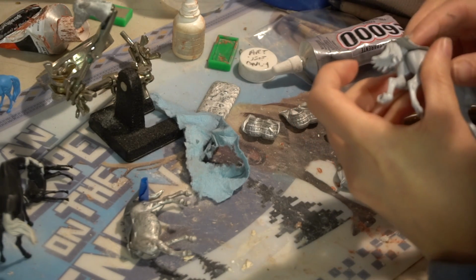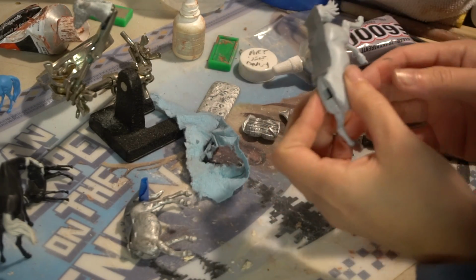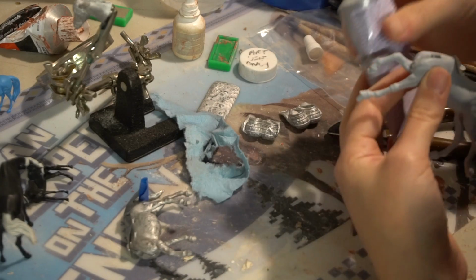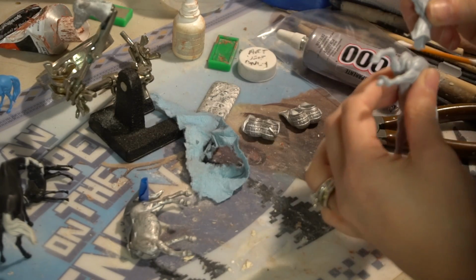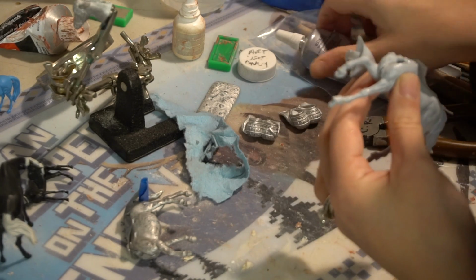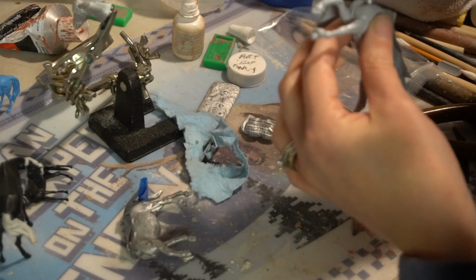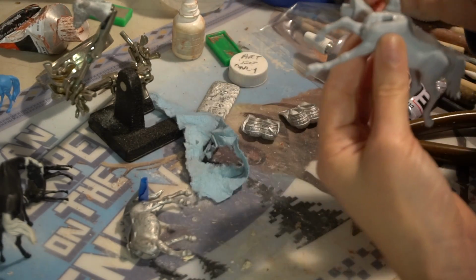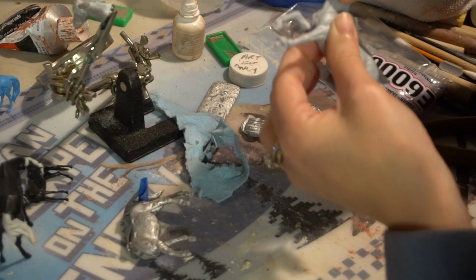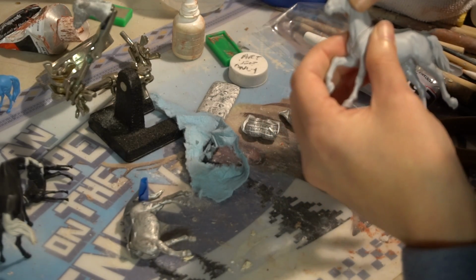There we go. That went a lot easier than the pewter to hold that on. Let's be daring and try to put the head in there too and see what happens. Again, I'm just going to make a big glob on that side and then use the head to mush it around to get it on both sides. I didn't do it on the outside because, like I said, this comes out a lot, like a big glob, and you don't really want that. So I'll do one side and use the other side to mush it around, and then we stick it in there. Get the tape out of the way. Press that in.